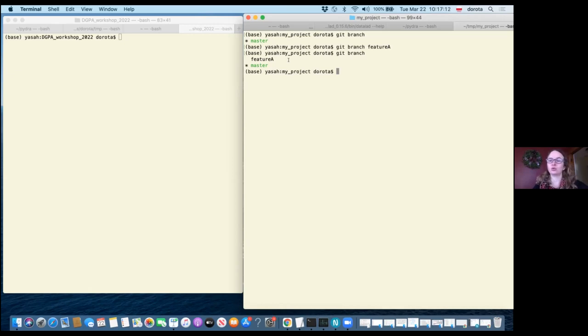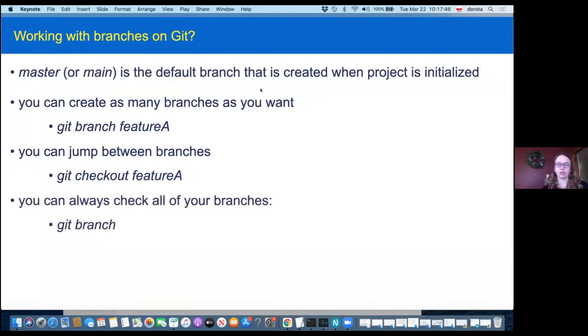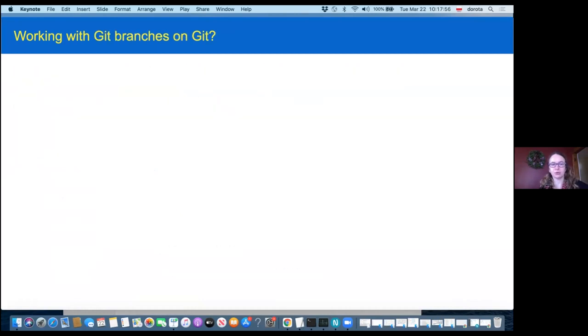And in order to jump between branches, you can use checkout. Now the star or green color, or whatever your shell shows, will look different, and you will see that something has changed. I still have the same branches, but now I'm actually on the feature A branch. So what does it mean? We don't have too much time to practice this, but I just want to show you. This is the command that I just typed. If you didn't follow, you can always come back to this later. But basically, I just want to show you conceptually what it means to work with different branches.